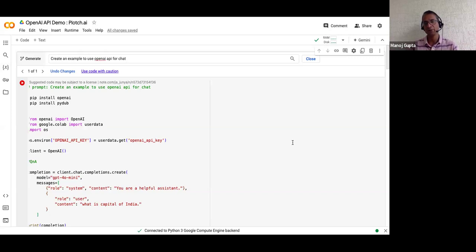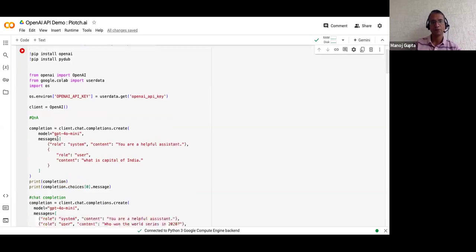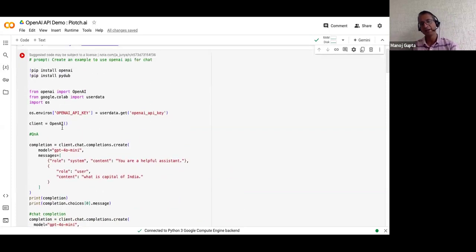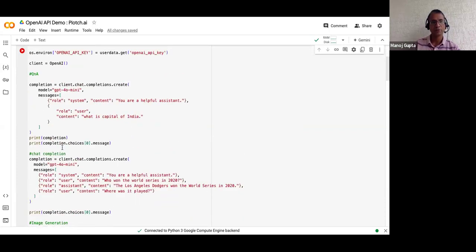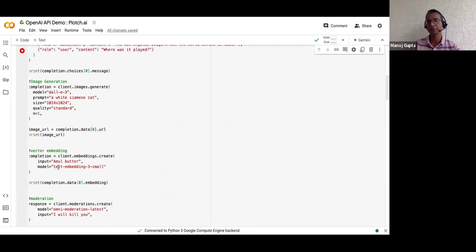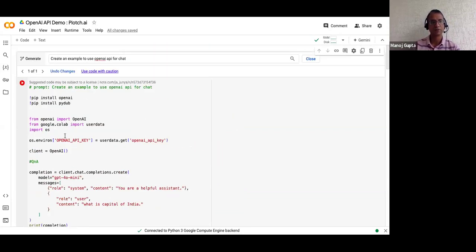By the end of the webinar, I will give you my Colab notebook. I'll share the link with the Colab notebook so that you don't have to copy this code. You will get access to this. You can run it in your local Colab, in your Google account, and have access to everything. So don't worry about the code part. You will get access to this Colab notebook at the end of the webinar. So don't worry about it, right?